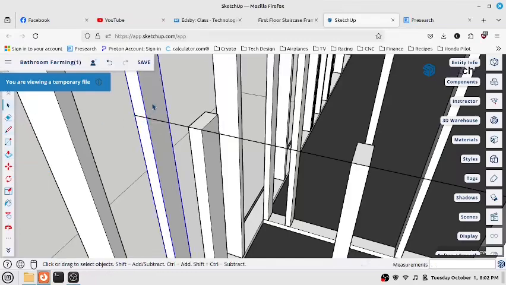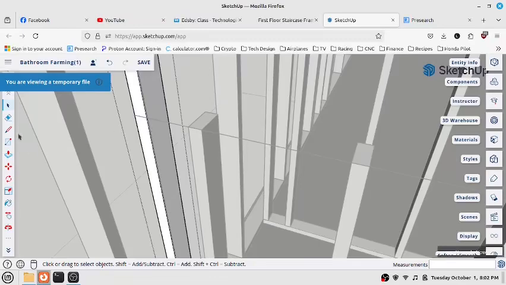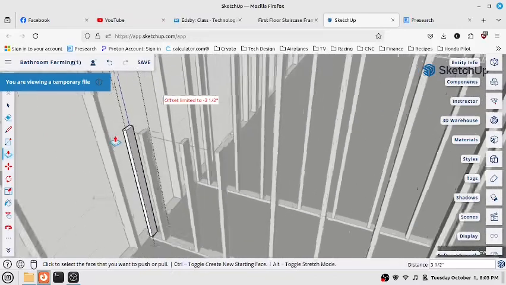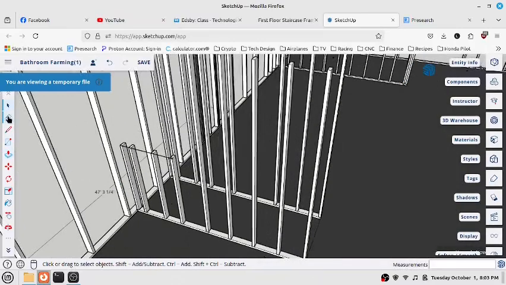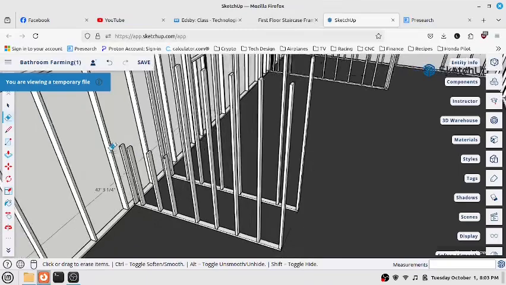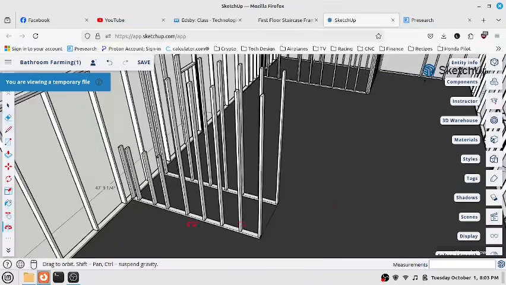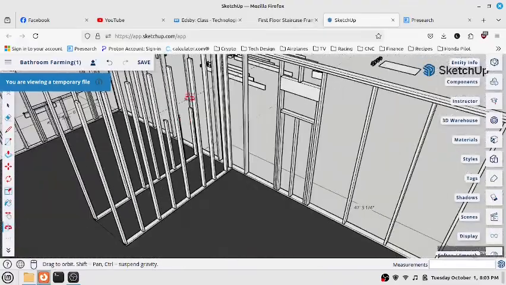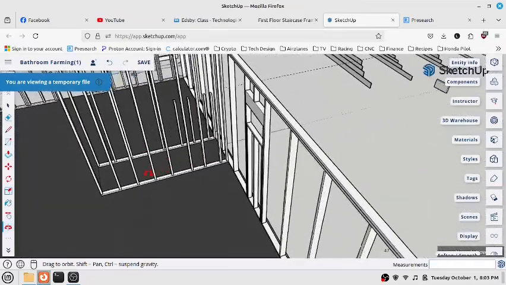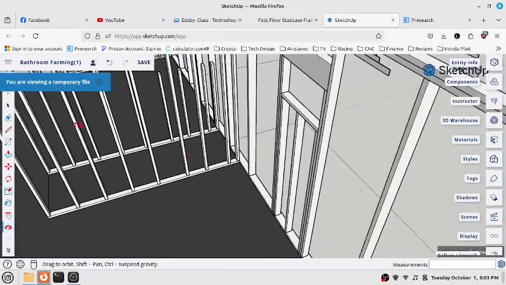Should be in edit component mode. Okay, there we go. Okay, so we have this side completed. We can get rid of that line. We don't need that anymore. Let's go over here. And we've got our 4 boards here.